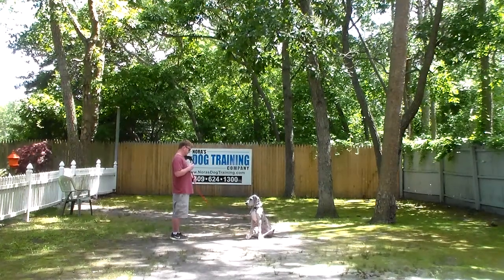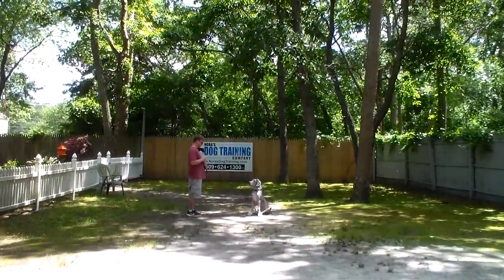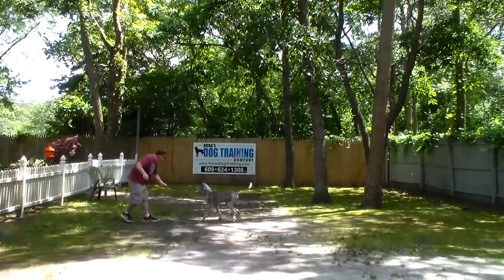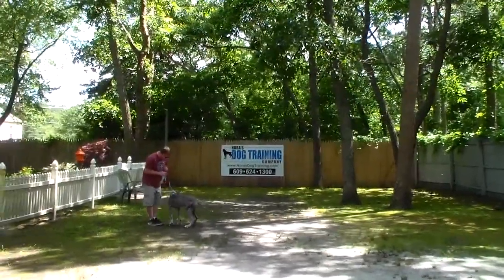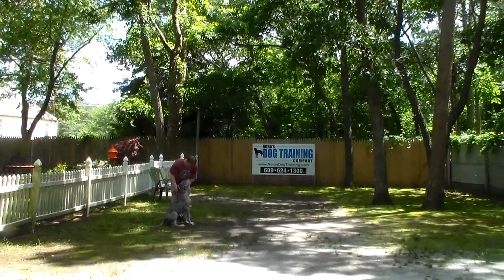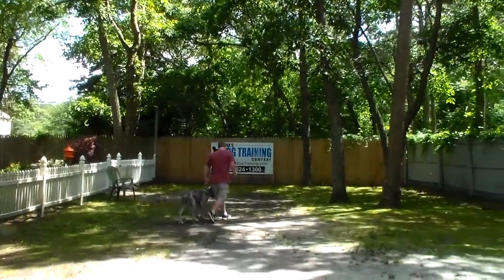These stationary exercises help to develop self-control and maturity, so practice indoors as well as outdoors. This time, instead of returning back to him, Rich is going to demonstrate the come on command. Winston should come and sit right in front. Now, if he's getting all silly and sitting... Oh, there was a fly, I'm sorry. Rich will make him do it again.